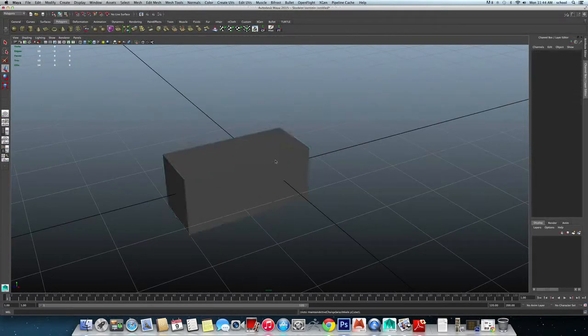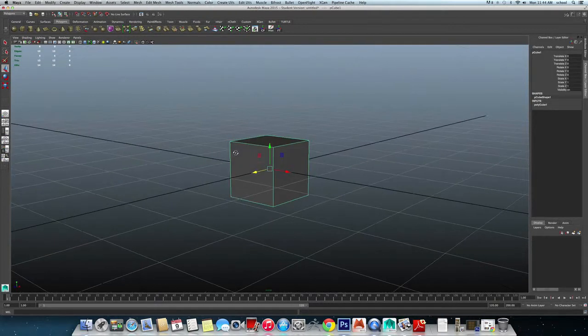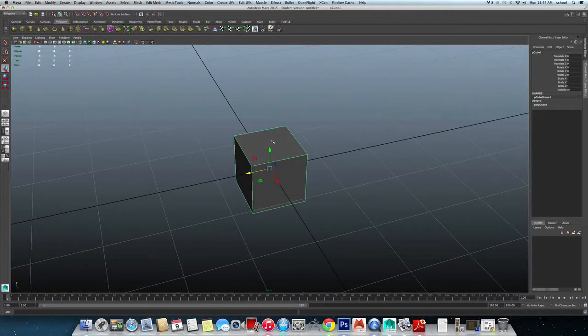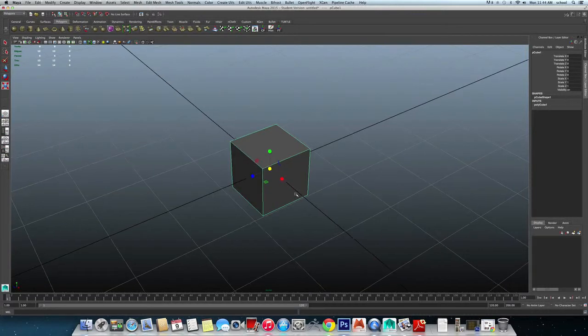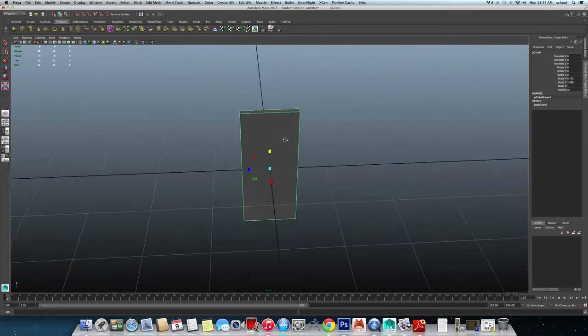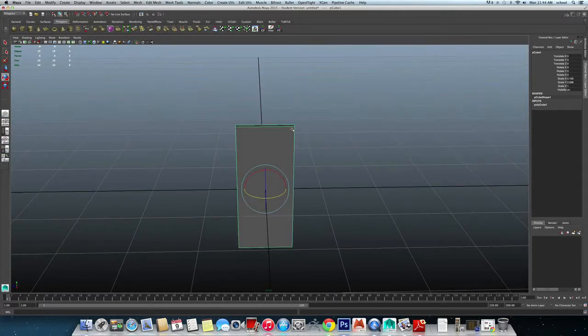Okay. Now, let's say that you're building something and you need to move the pivot point altogether. Let's say that you need to move your pivot point to an edge or something. Let's say like we were building a door. So let's pretend that this is a door. And now we want this door to open on a hinge, right? Because if we do it like this, it's just going to open from the center, and that's not what we want. So we want this thing to open from a corner.